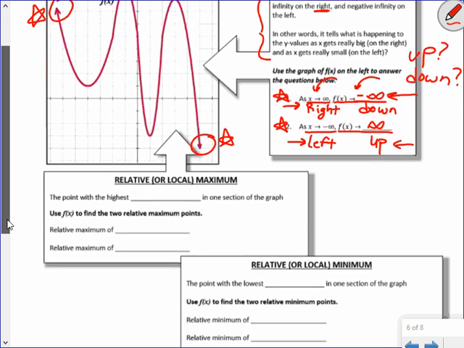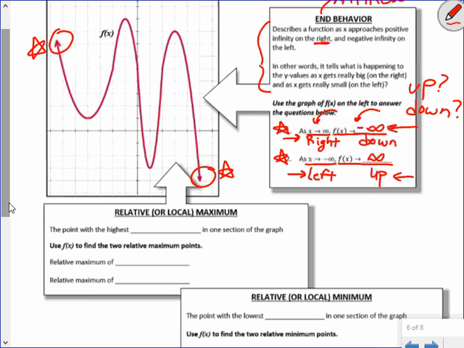Okay. Now we have our relative or local. Relative and local are two words meaning the same thing, so you could use either of those interchangeably. So when we're looking for a maximum or a minimum, you're going to be looking at your graph. Another way of looking for a maximum is to look for hilltops. So you're looking at how your graph is curved. Kind of you're looking at the bottom of curves or the top of the curves. So a maximum would be an upper point. So if you see a hilltop like this, the tops of the hills, those would be considered relative maximum.